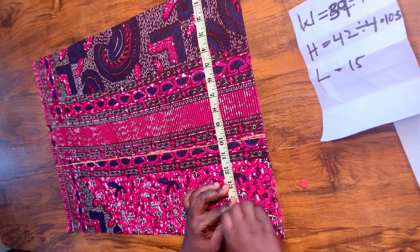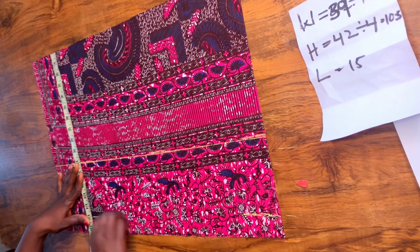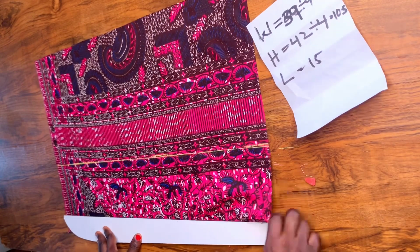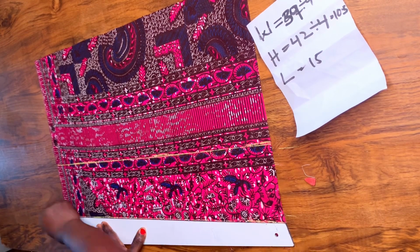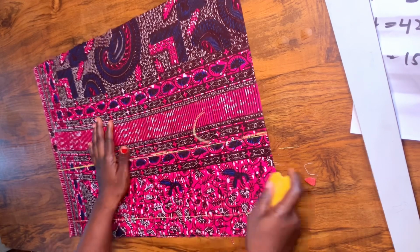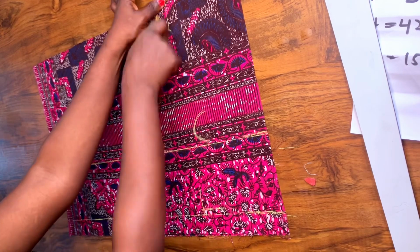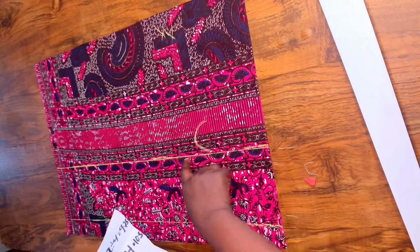I'm using 15 inches. So from the waistline, I'm going to be marking 15 inches down and then connect with my ruler as well. So after connecting, I'll be labeling my waist, hip line, and then the length of my shorts. So that is the waistline, that's the crouch line, same as the hip line, and then my length.